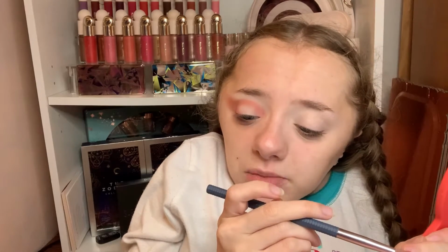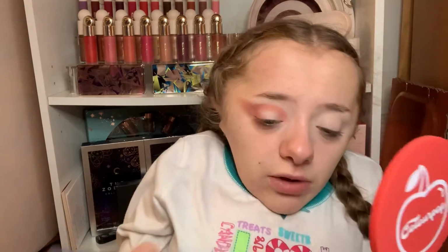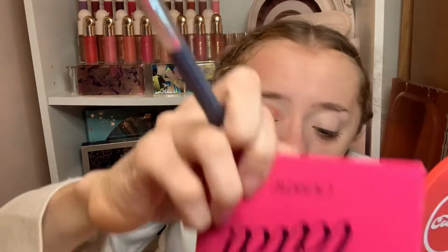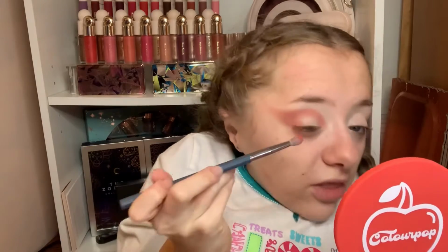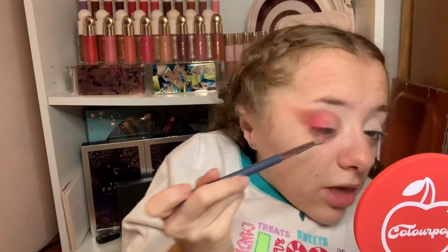We're going to go in with the Roots, the tapered blending brush, LR07. Go in with this bright pink from the Ooh La La palette. It's a shade right here. Just gonna pack that on the corner.